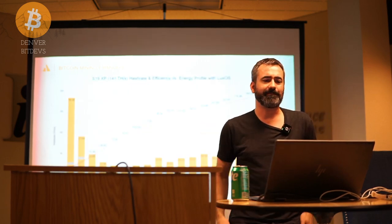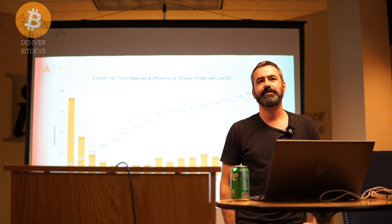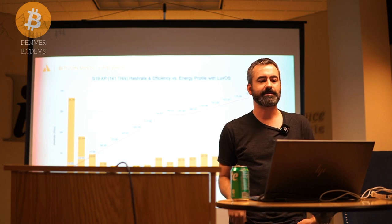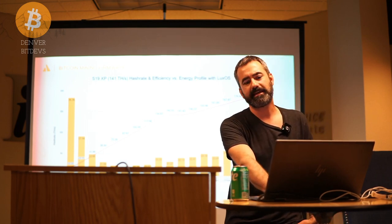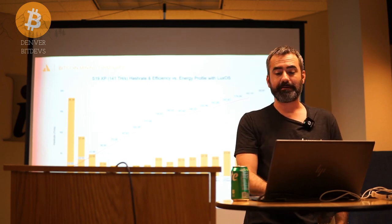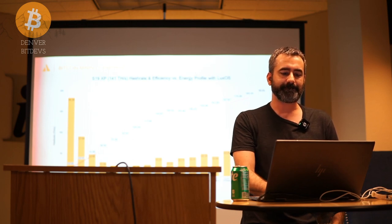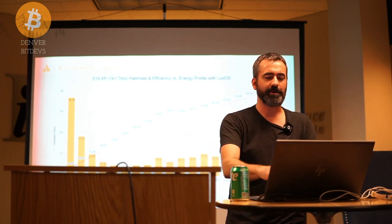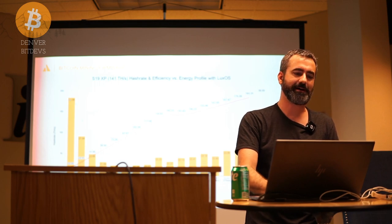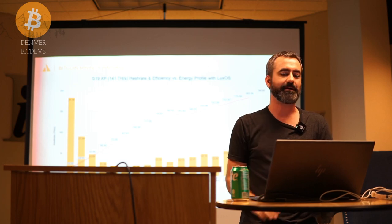This is something I pulled together forever ago when I first got an XP running with LuxOS. It shows you the efficiency at different profiles. So I ranged it all the way down to 50 megahertz, which is a minimum frequency that ASIC chips support on Bitmain miners, all the way up to 625 megahertz. And this here is just because the 134 terahash model had a different voltage setting. Don't worry about that, but basically you see this trend of, wow, when it's way underclocked, it's not efficient, but we hit this sweet spot right around 300 megahertz.